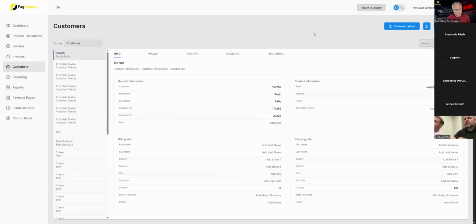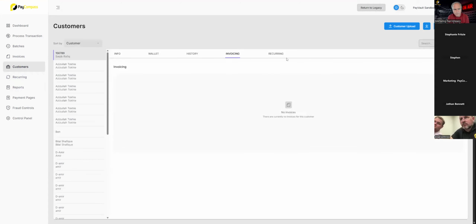From the customer side, you continue to have that same reporting we talked about. Invoices would be listed here. Same thing with the recurring side would be listed here. Really, the full data of customers is all available and really easy to navigate between the system, interfacing with the batch reporting and just standard reporting in general.